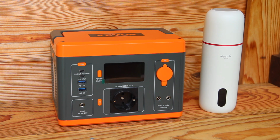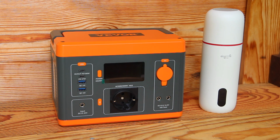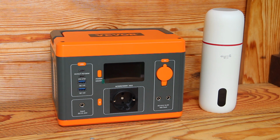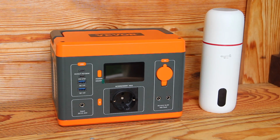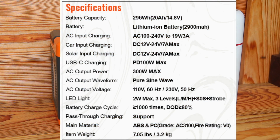We're going to be talking through some of the pros and cons. I'll be talking to you about the specifications and just my overall thoughts on owning the battery for about 2 weeks roughly. So we'll just begin with the specifications. It's important, but at the same time you can just read this on the website if you need to. In fact, I'm reading a lot of the specifications straight from the website, to be honest. So I'll just list through some of the specifications that are important, I think, to mention.